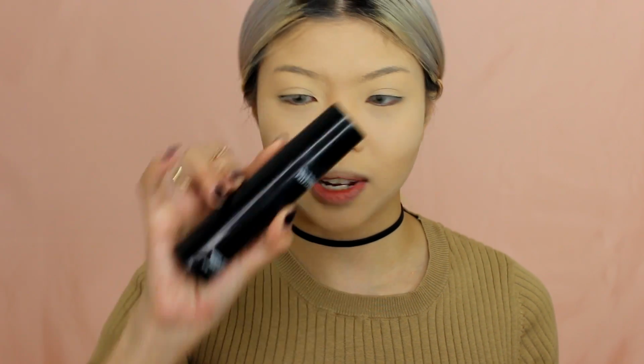So I basically already did my foundation, concealer, and all that kind of stuff. I'm assuming people already should know this step, so I will briefly go over what I use. Of course, primer is important. I used the one from MAC, Prep and Prime Natural Radiance, in the yellow because from what I've heard, it's good with counteracting rednesses. For my foundation, my ultimate favorite, I used the Pro Longwear by MAC, and I'm in NC25 for anyone who wants to use me as a preference.